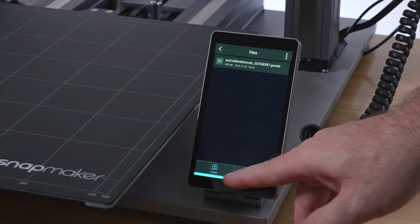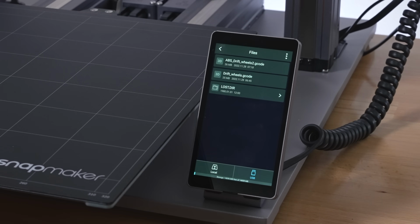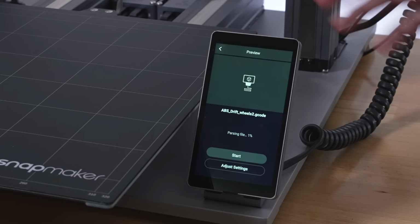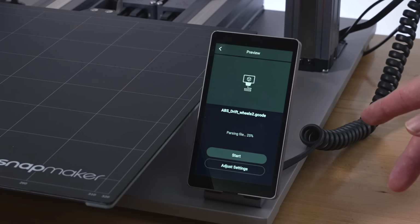Well, actually it will read the internal saved files, but you can click on USB here and you guys can see we have a few there. So I'm going to click on this ABS drift wheels. And we're going to try to print some ABS, and it looks like it's parsing the file, and once it's done with that, then we're going to click start, and there it goes.